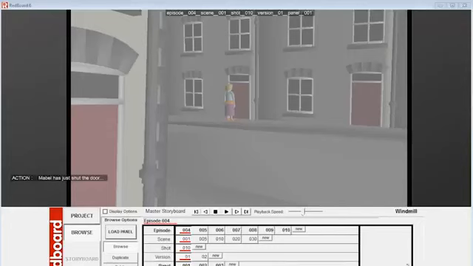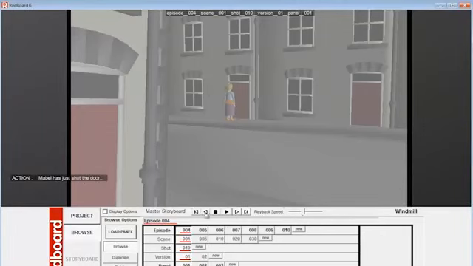Now, when you first open Redboard, you find yourself in Browse mode, and here is a shot. You can see that this is an episode from the windmill scene, which is the sample scene that comes with Redboard. This is episode 4, scene 1, shot 10, version 1, panel 1. So you can see there's a whole hierarchy of panels, versions, shots, scenes, and episodes. And you can see the action listed here from the script: Mabel has just shut the door.